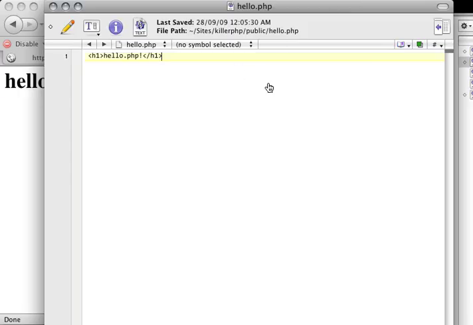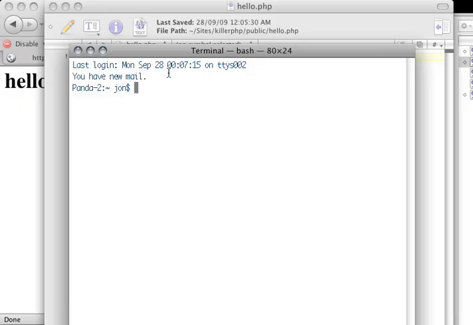Now, this might be a little tricky on a Mac, because when you want to create a hidden file, and that's what an htaccess file is, unfortunately you need to use the command line. There are easier ways of doing it, but they generally end up with you configuring your computer a little differently, and that can be a little annoying. So the simplest thing to do is just to open up your command line. On a Mac, that's the terminal. On a PC, you might not have to do this, and I'm sure you can find some notes online about creating your own htaccess file.